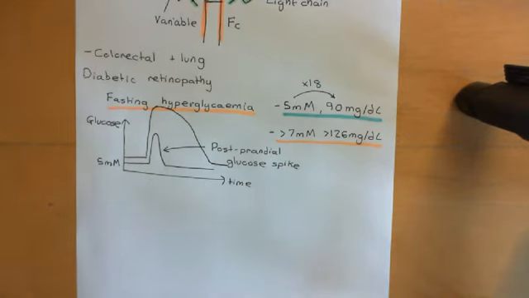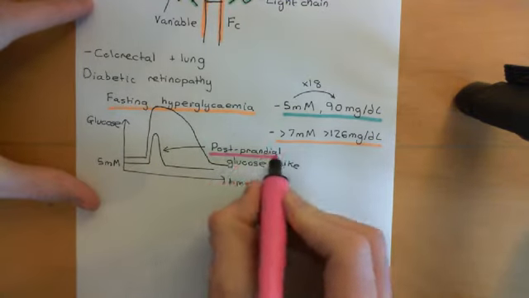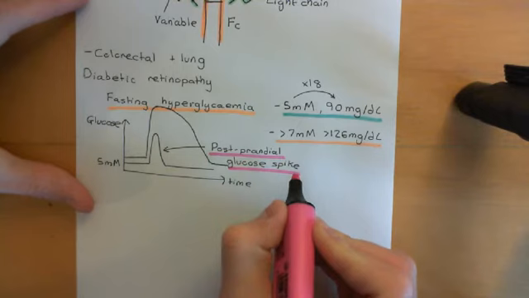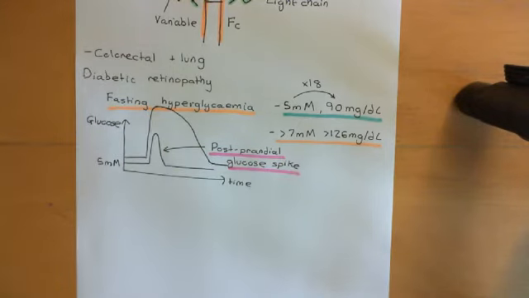Okay, so those are the two things that you have: fasting hyperglycemia and enormous, very tall and very broad postprandial glucose spikes. Okay, right, and this is not good basically. Having too high blood glucose chronically like this can cause a lot of damage to parts of the body, and one of the places it can cause damage is in the retina.